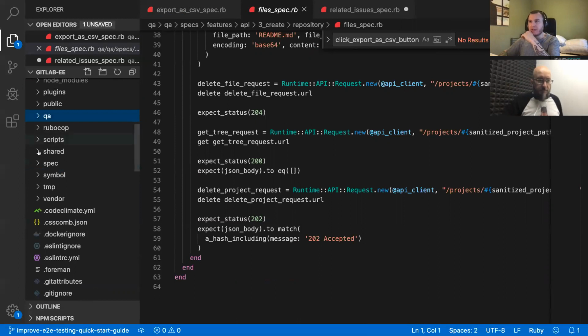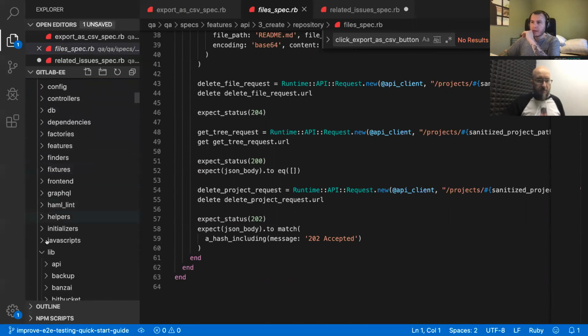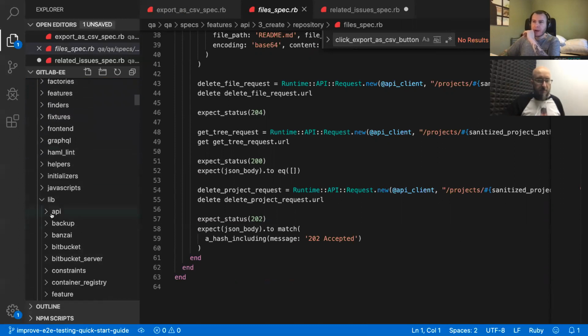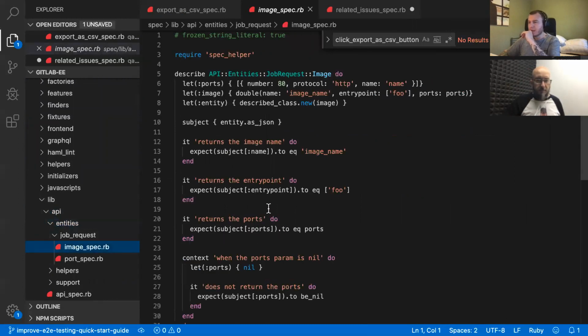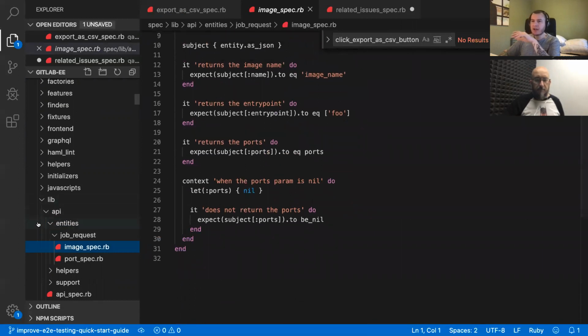Not sure if it's in here or in specs here. Yeah, we have things related to APIs in here. So this is not very clear to me exactly, but these are the API tasks that are written by the development team, and those are the ones maintained by the quality department. Sure.